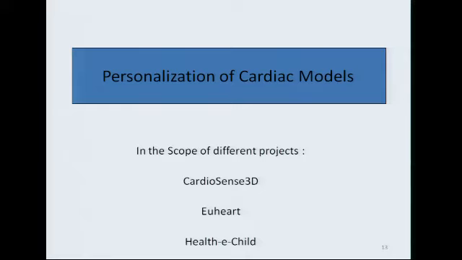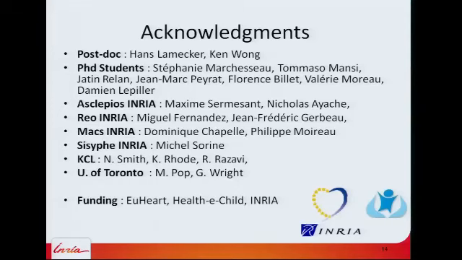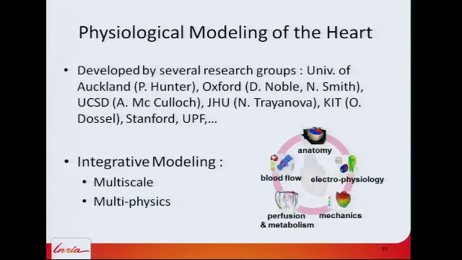Now I will focus on the issue of personalization of cardiac models. So this has been done in the scope of a different project at INRIA. So this is acknowledgement here from my colleagues, also from funding from different European projects. And so the modeling of a heart is a topic that is already 50 years old now. It started in the 60s at the University of Oxford with Professor Denis Noble. And now there are many groups in the world trying to develop in silico models of a heart.